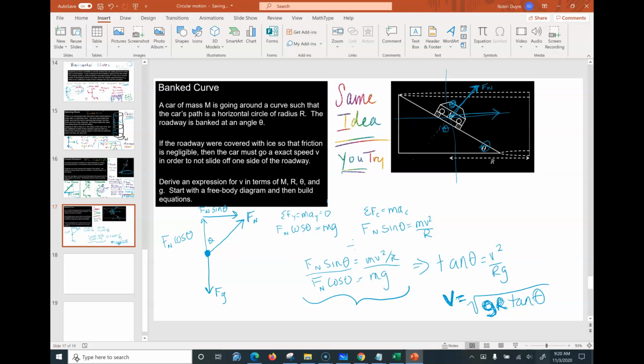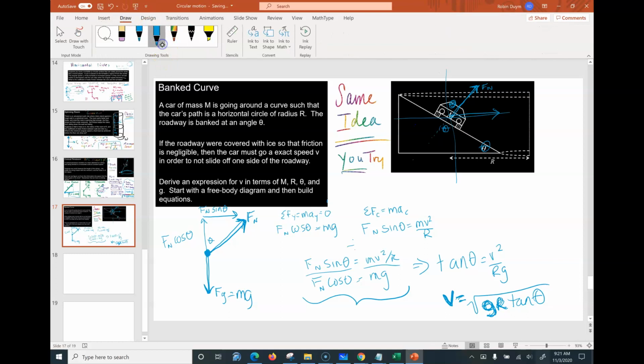So what we're going to do is draw our free body diagram down here. We have our weight, mg, and then we have our normal force going out this way. And then we have to draw in our components. So we have our y component and our x component, and using this angle we know that our y component is going to be Fn cosine theta, our x component Fn sine theta. We're going to sum the forces in the y direction, set them equal to 0, and then we know that our equation for that is Fn cosine theta equals mg.